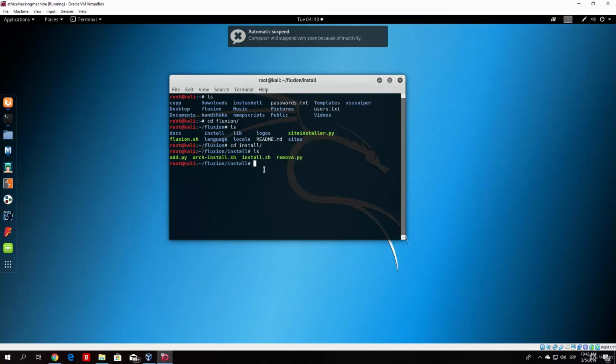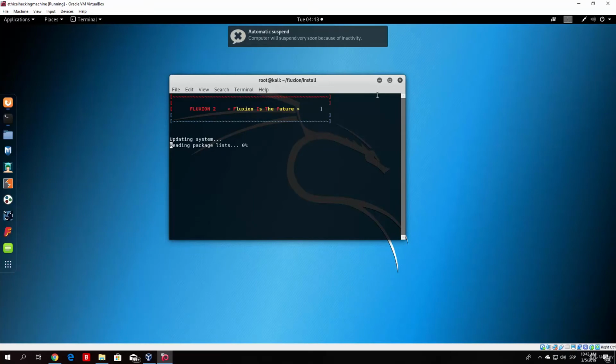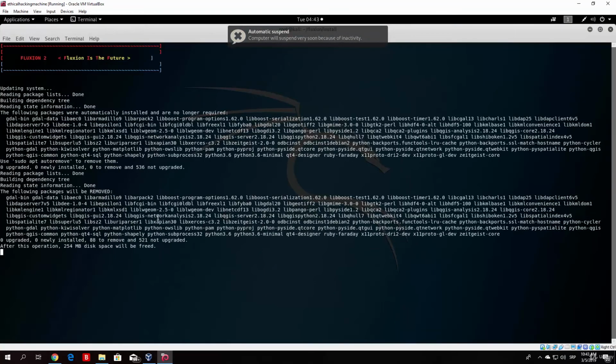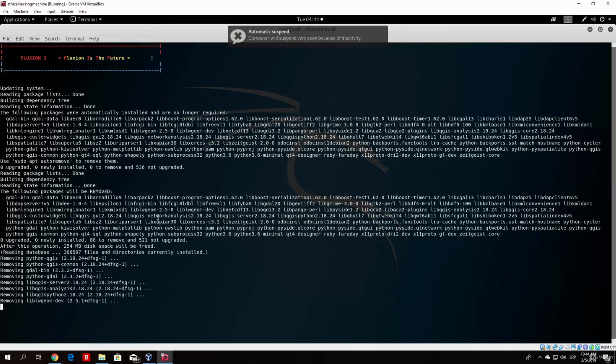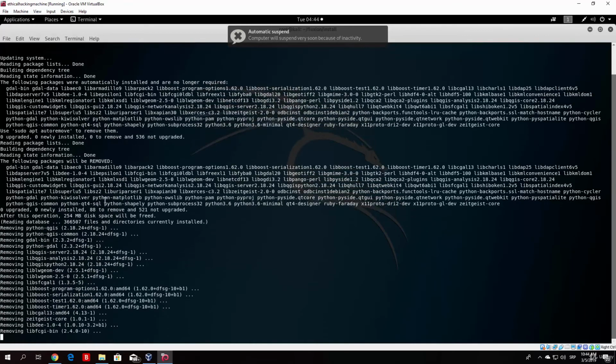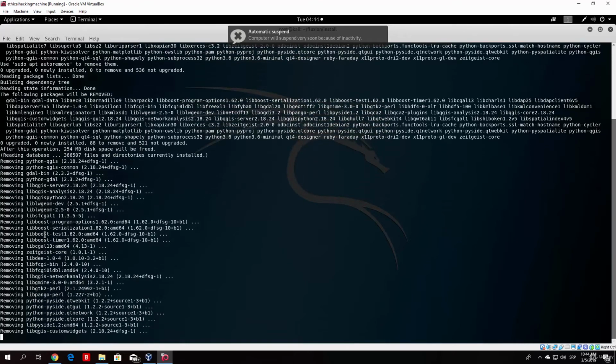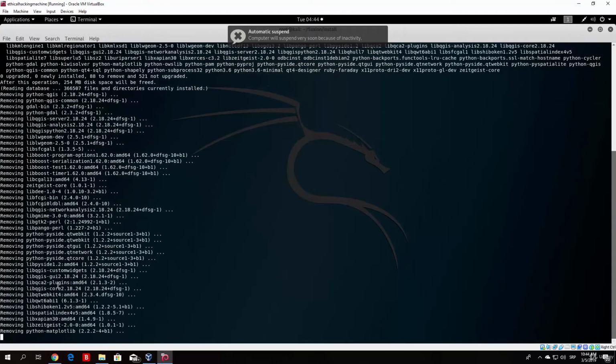Now, in order to run this file, we need to type here bash install.sh. Once we run that, it will download all the needed files that we need in order to run this program. As we can see, I haven't updated my Kali Linux for a long time, so this might take longer than it should for you if you updated it regularly, since we can see there are a bunch of packets that need to be removed and that are no longer required. Now it is removing those packets and it will install the packets it needs in order to run this.